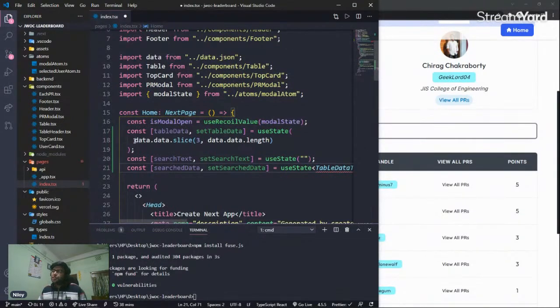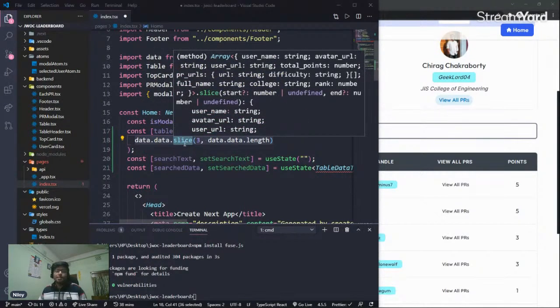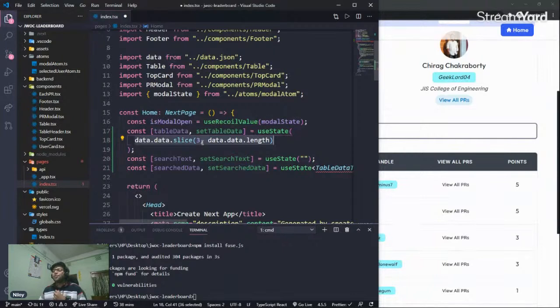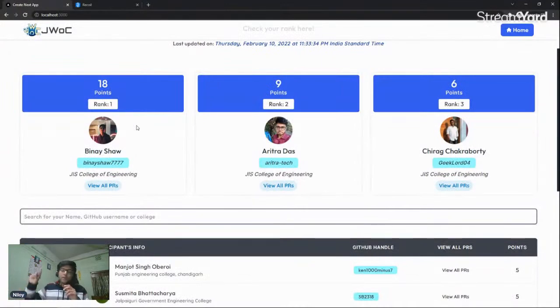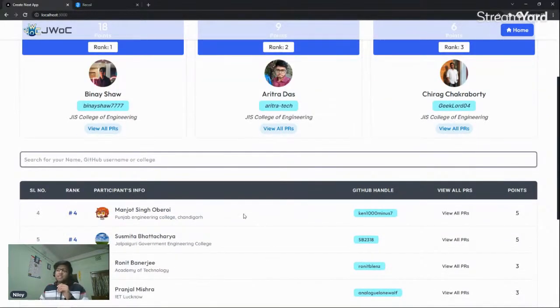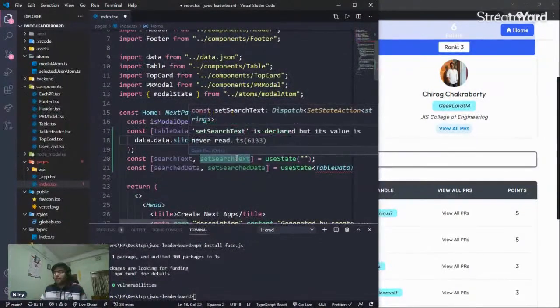Initially the data will be data.data.slice, using the JavaScript array slice method, from the third index to the last index, and we put that whole data inside our table. For the top 3 people, we use the data to generate the top 3 cards, and from the fourth rank we pass the data to our table, right? Great. I think that makes sense.